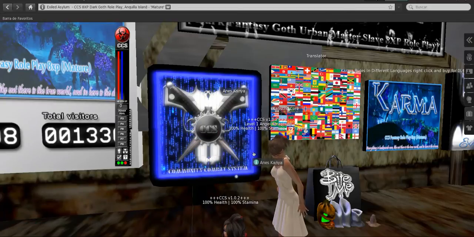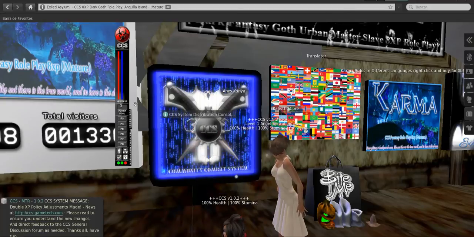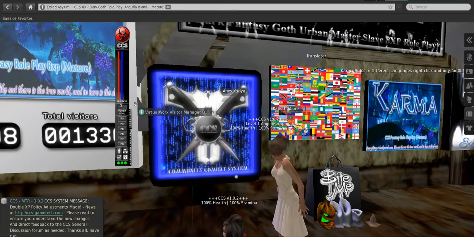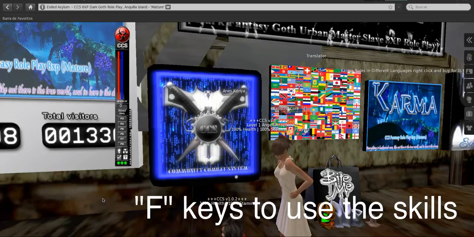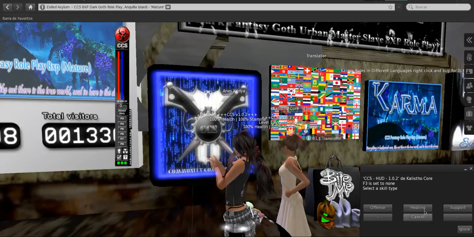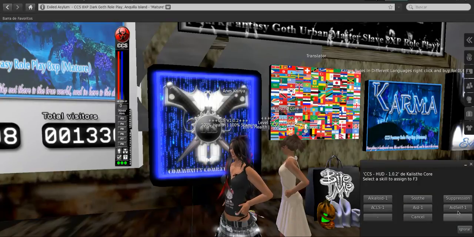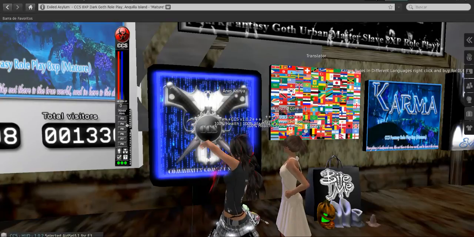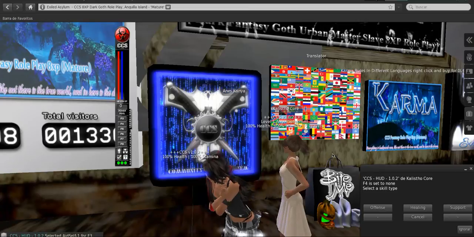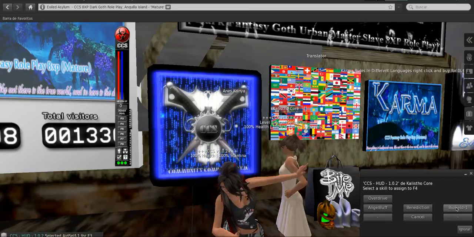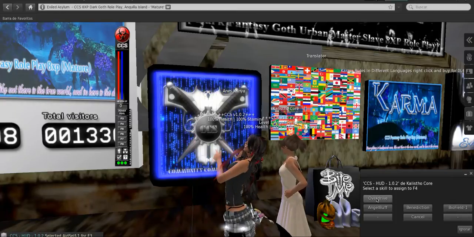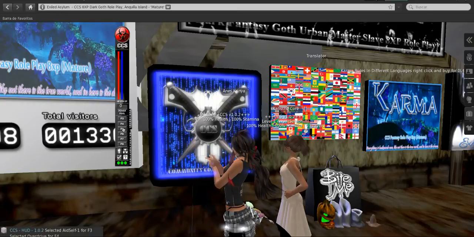Okay, this is our Seraphine. It's loaded up. And now what we have to do is learn how to throw the skills. The skills are used with the F keys, you see? These little ones here. So we click on the F3 and then this time I want to heal myself. So I use itself. This time, because I'm a healer, I need to use a lot of stamina to help myself and support my friends. So I will use the overdrive.